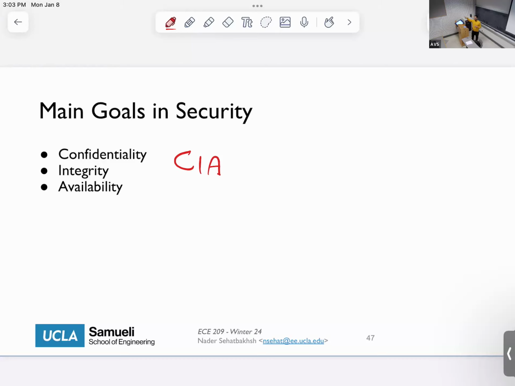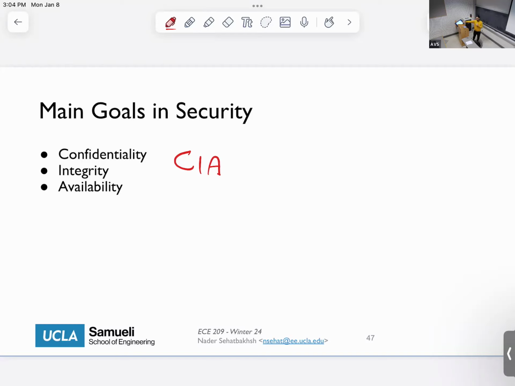Confidentiality is the most intuitive one. When you're talking about security, that's the first thing that comes to mind, right? Like people cannot listen to what I said. They cannot read what I've written, stuff like that, right? So it has to stay confidential in the sense that only a limited group who are authorized to access that particular data should be able to access that. Okay, that's the confidentiality part.